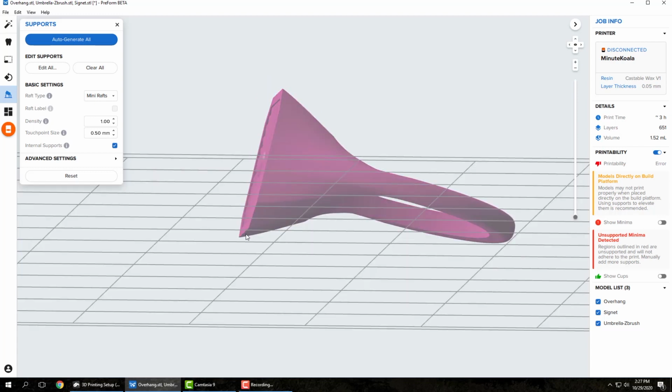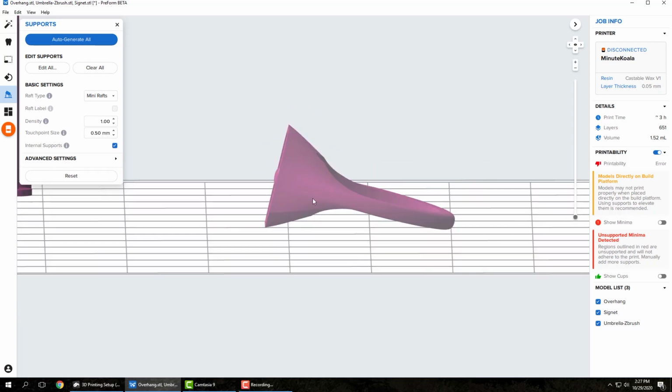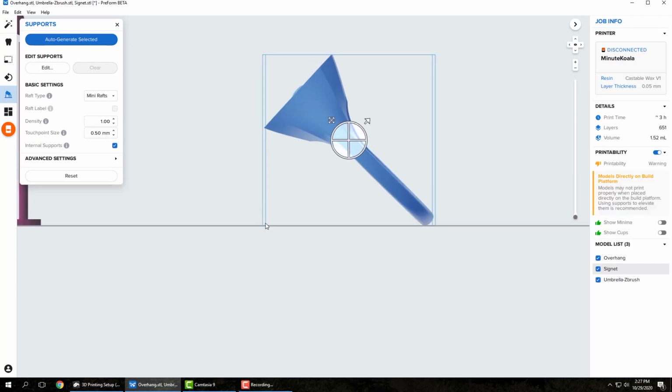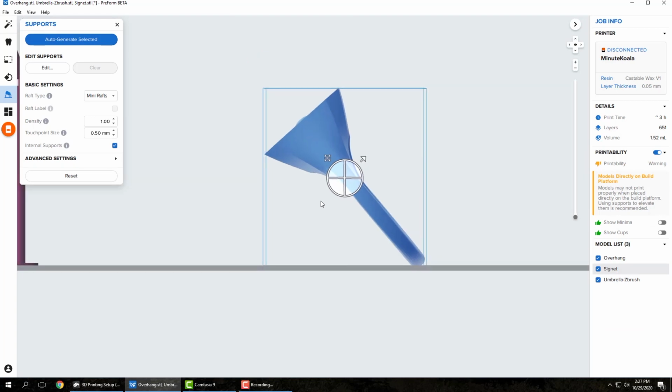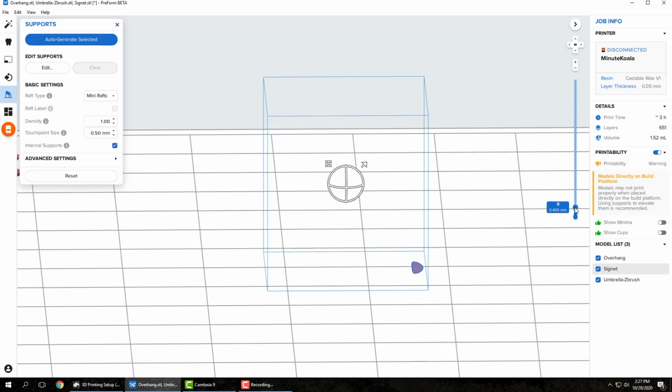But this one we'll have to do more cleanup on to make them nice and symmetrical. This orientation may not be ideal for something like this, but if we turn this, let's say we turn it kind of like that, maybe around 45, 50 degrees. So now let's take a look and see what these layers are going to look like.